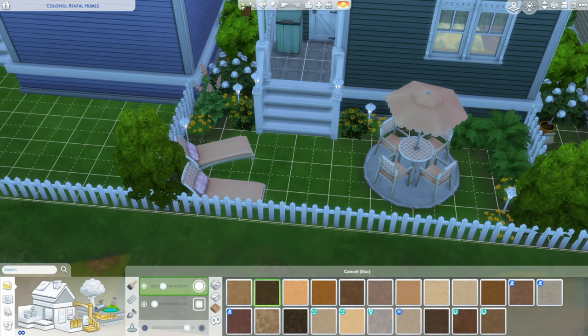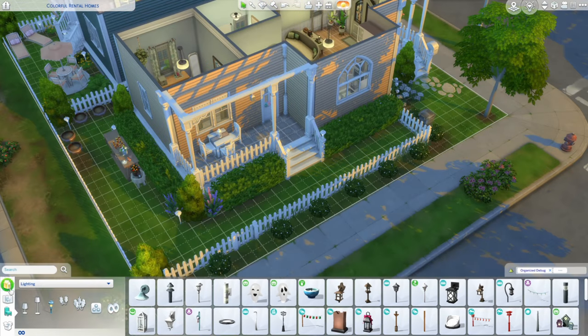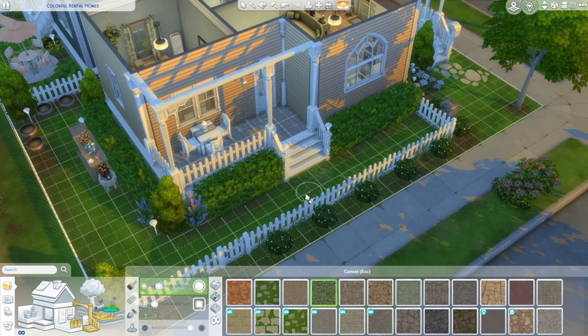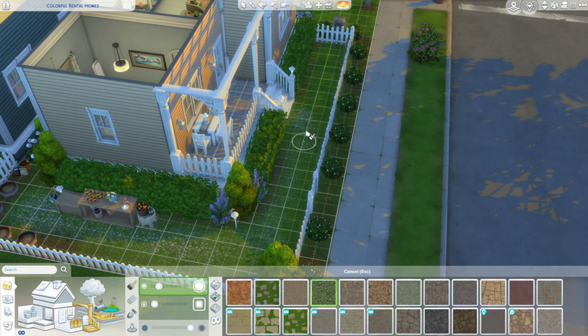Here I am adding more of these lights to the property owner's lot. And then I also added a lovely little cobblestone path back to her garden space, because I thought that was a nice touch as well. I like using this terrain paint, I think, the most for paths because I think it's the most realistic to use.